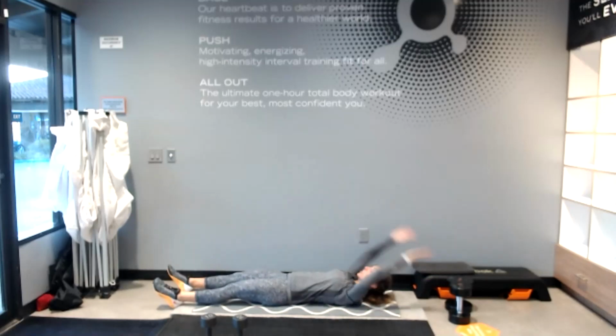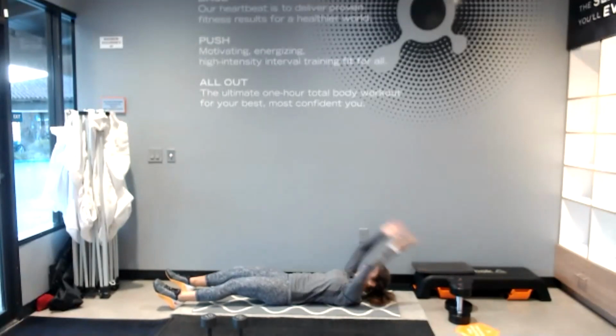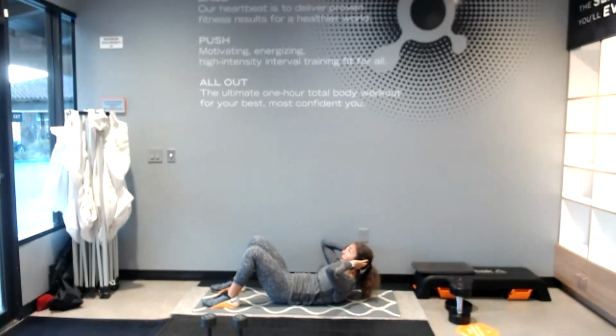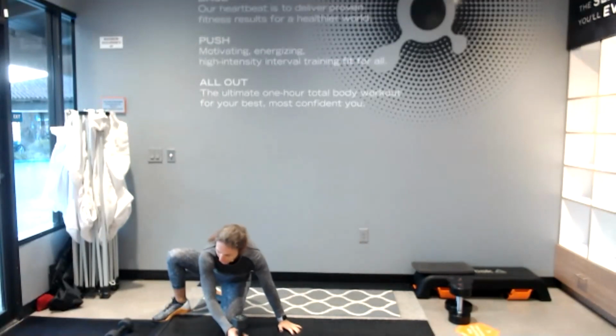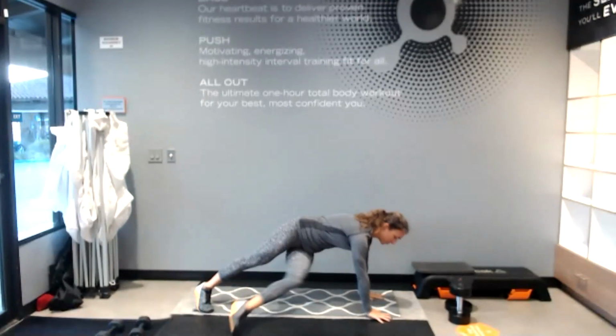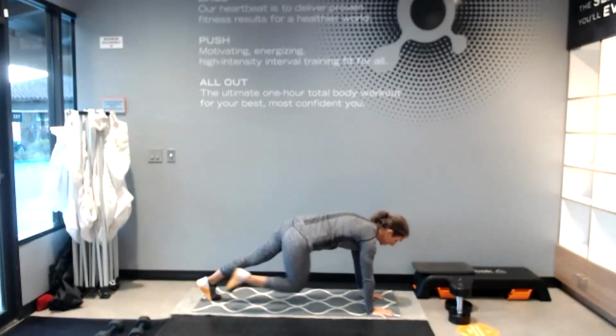From there, we're going to go power sit-ups. So arms and legs are out. We're sitting up onto those sit bones. Option, heels stay down. Try to sit yourself up. If that doesn't work, you've got to crunch, okay? Then your last exercise is going to be that plank kick through. Starting off in a high plank position, we're going to kick that leg through, balancing on that hand, switch it to the other side.